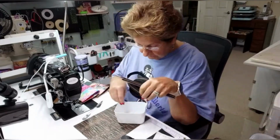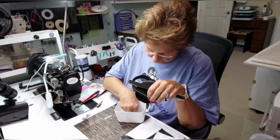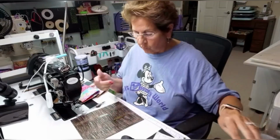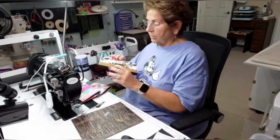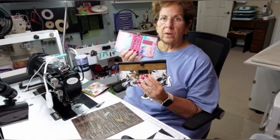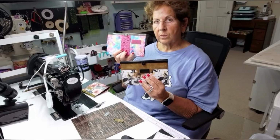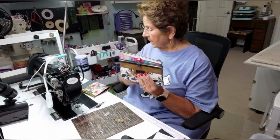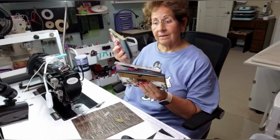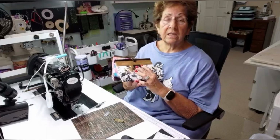So this is all one piece for the outside. So first I am going to put my tag on. You really have multiple options for how the outside looks, and I should probably show you. This is one of them with the little overlay here. This is another one with the 2 different fabrics with the center being different. And then this is another one with the different fabric on the side. Very, very nice. The interior is all the same on all of these.